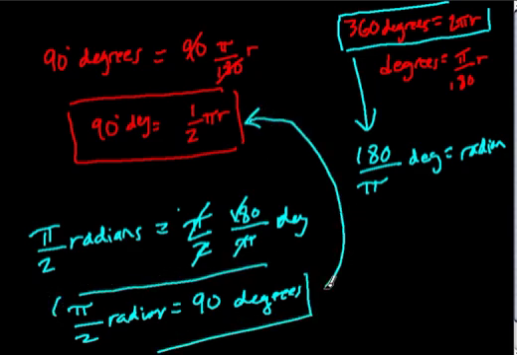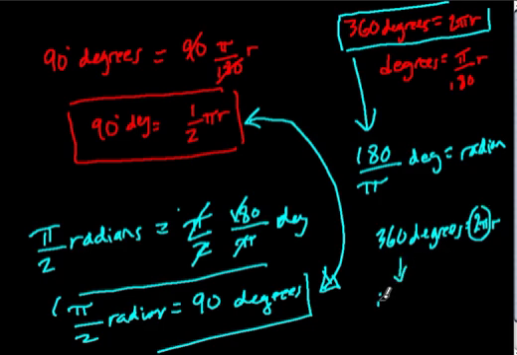Which is actually what we had right here. Pi over 2 radians is equal to 1/2 pi radians. Same thing. Dividing by 2 or multiplying by 1/2, those are equal. And I think there's maybe an even easier way to think about this. If 360 degrees, probably could have just used this original formula here, equals 2 pi radians. Well, 2 pi radians is 360. Here we have 1/2 of a radian. 1/2 of a radian is 4 times smaller than 2 pi. So this will also be divided by 4, and we get 90 degrees.